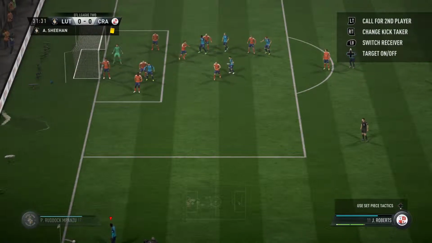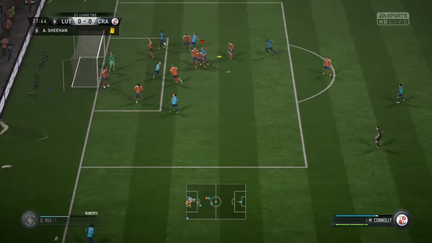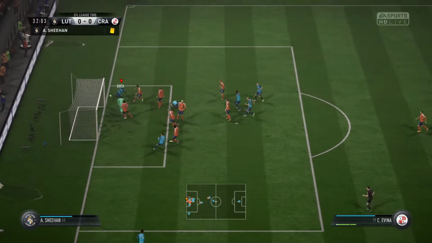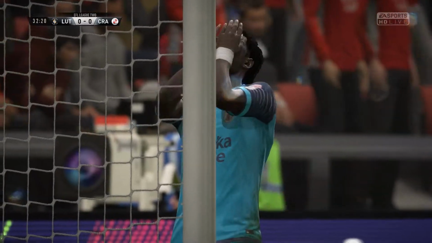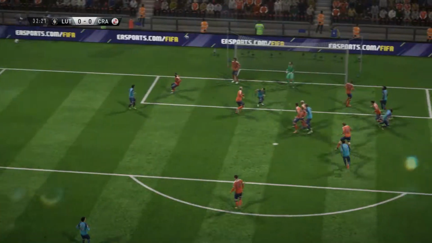31 minutes in. Roberts standing over it. We're going to dump this into the box. It's gone in deep. Connolly with the header. Can we get it in? Avina takes a strike from a difficult angle and smacks the bottom of the sidebar.